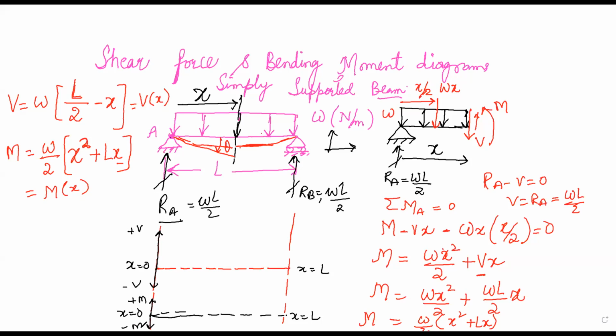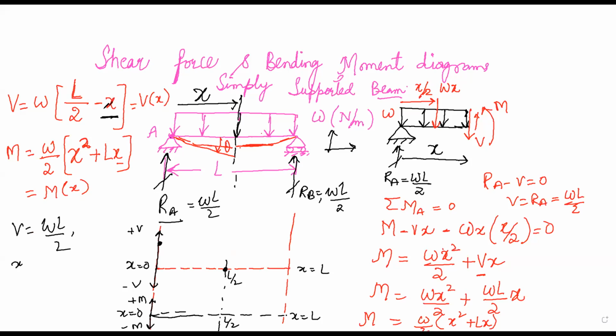First of all, take the shear force. As far as the shear force is concerned, how it will vary is, from here, take the points. This is x is equal to L by 2. Now see, at x is equal to 0, V becomes equal to WL divided by 2. So it is here. Then at x is equal to L by 2, L by 2 cancels, V becomes equal to 0.